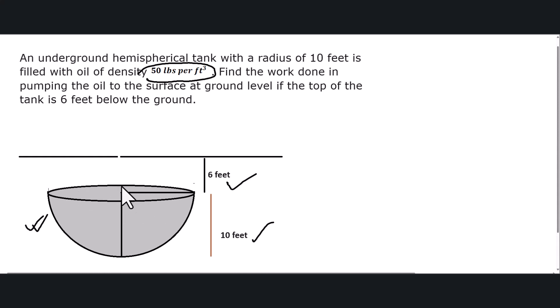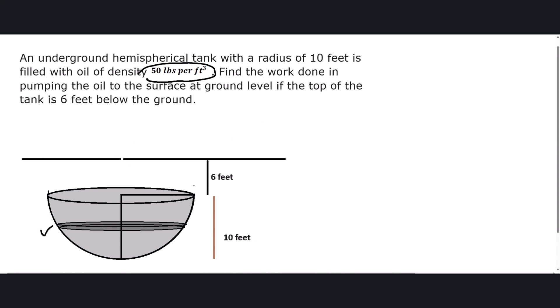Let's look at a thin slab here. For computational convenience, let's take this as axis of x and this is the axis of y. We have the coordinates of this point here as x and y. The height of this slab is y and the radius here is x. Let's take this thin slice as having a width of delta y, so the thin slice may be taken as a small disk.